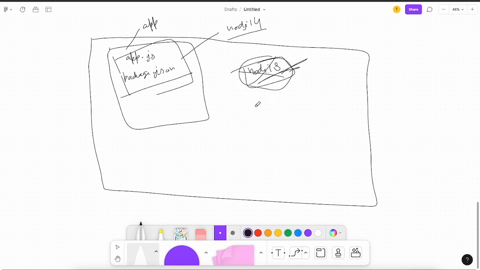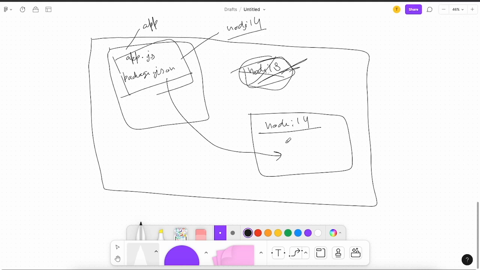So what if you have a separate environment for running your application? You can do that with Docker, right? Let's say you are running a container, and inside that container you pull a Node.js 14 image, or you directly run a Docker container from the Node.js 14 image. So this container is running on Node.js 14, and you can run this application on it. Let's say in Docker you are running it on port 80, and you have mapped it on your local machine to port 3000.